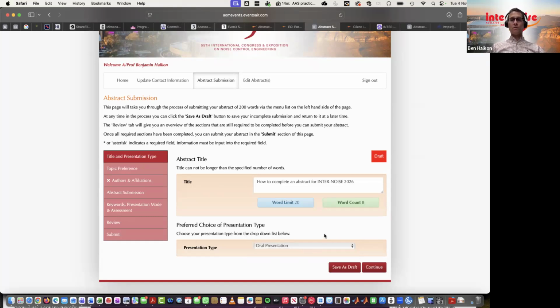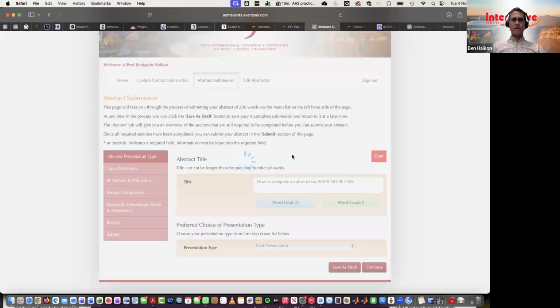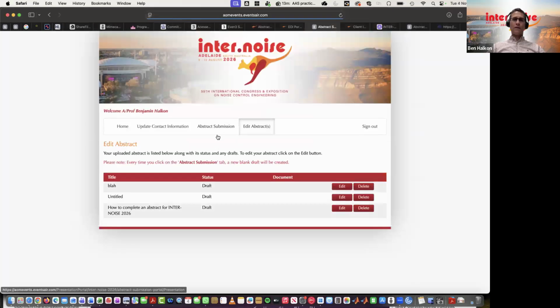We will give you the opportunity, if and when your abstract is accepted, and when you go ahead and submit your paper, to confirm your intention. For every abstract that is submitted, somebody will need to present the work at the conference, either in person or online. There is a limit of 1 paper per paid delegate. Extra papers are possible at an extra fee of $100, $150, I beg your pardon, at €100 approximately. That's the first stage. Then we can save as a draft. And it puts us back out here into now the Edit Abstract tab.